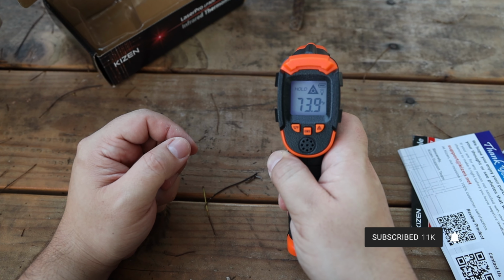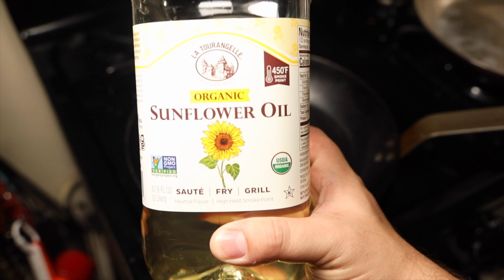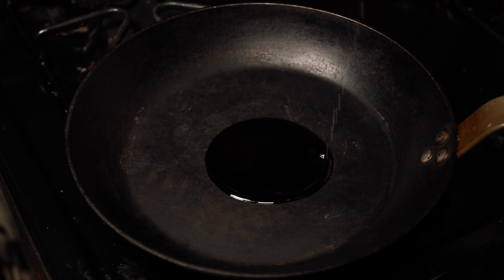And I think the build quality and the accuracy is fantastic. There's a lot of different benefits to having a thermal gun, but for example, you can get really precise when you're preheating your pan in respect to the smoking point of your cooking oil.